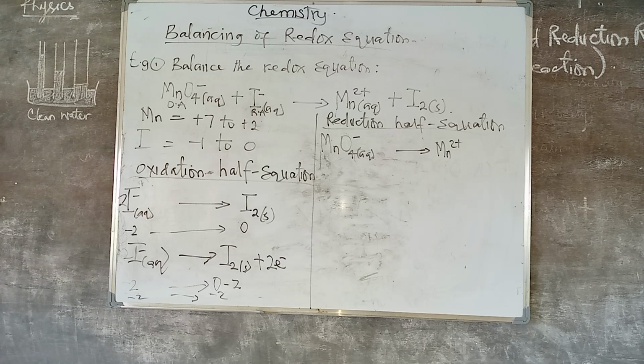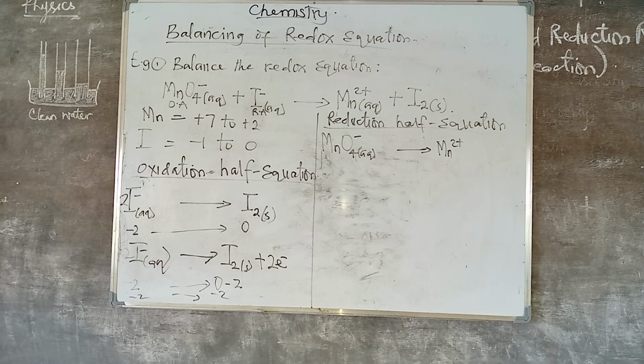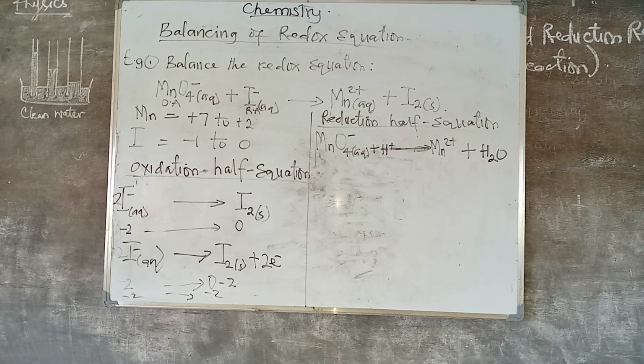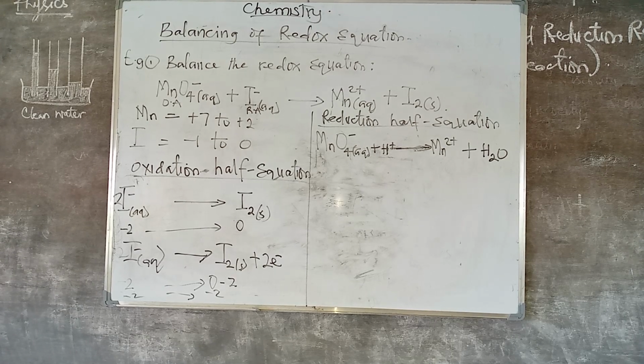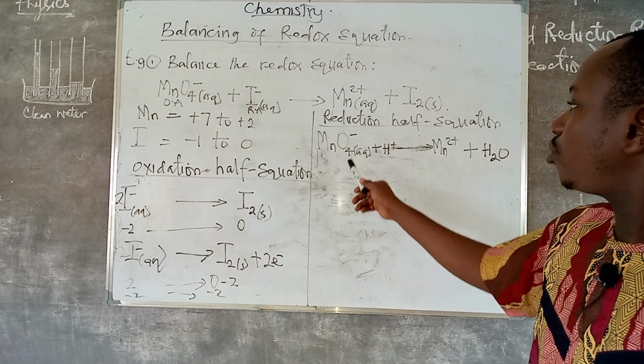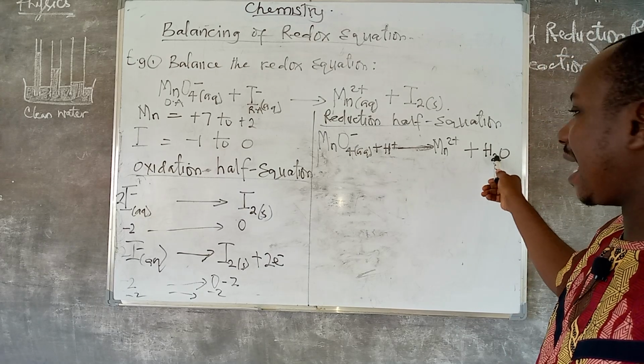If you watch, you see how I'm picking my product. You don't take unlike terms. You take manganese, and manganese is the reactant and the product. Just that is how it is. Now, don't forget that at the reactant side we have oxygen. What do we do? Remember the rule, the steps. Add water, the accurate number of water and all the rest of them at the appropriate side of the equation. Let us see how it goes. Look at it on the board. To balance number of oxygen, I added water at the right hand side.